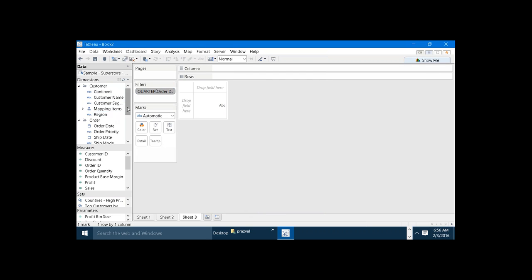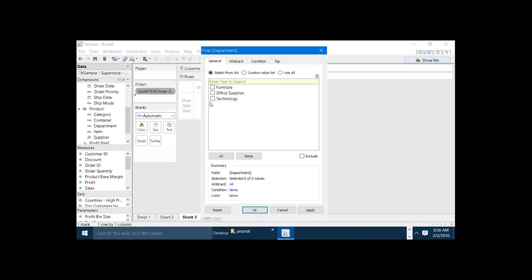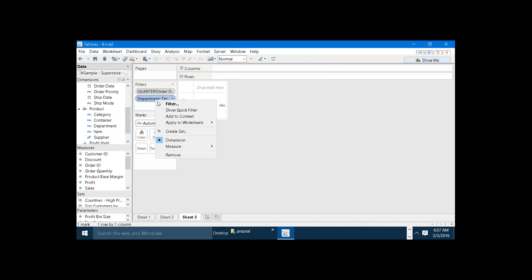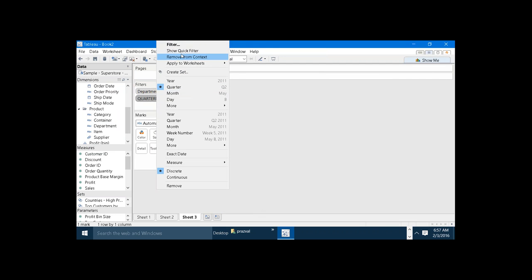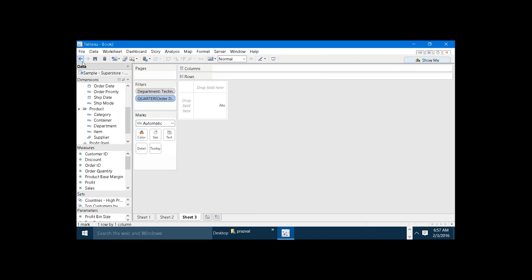And I'm taking the department equal to, let's say for example, technology. I'm making it the context. And I'm showing the department with a filter because the user will pass his selection. I'm adding it to the filter for the department.